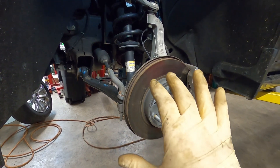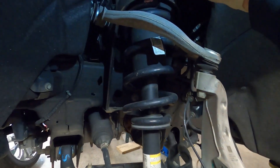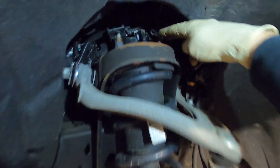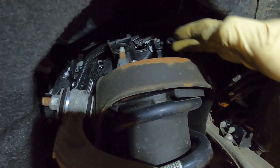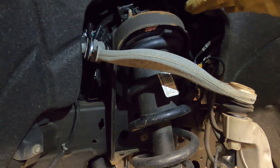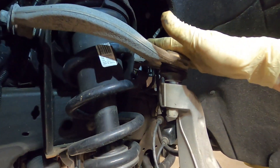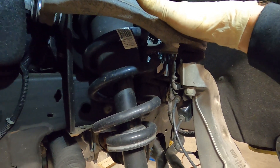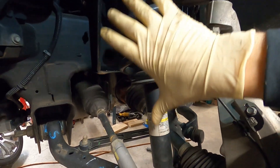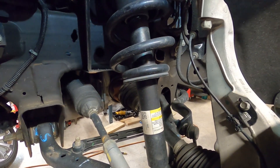The directions tell you to do quite a bit. Long story short, this kit includes a spacer for the top of the strut. Up here there are three studs - you can see two of them, there's a third one in the back. There is a wire loom you have to pop off to get the nut off the stud, and obviously two bolts down here on the bottom of the strut. We are changing the complete upper control arm, and the whole strut assembly - coilover shock, whatever you want to call it - needs to come out.